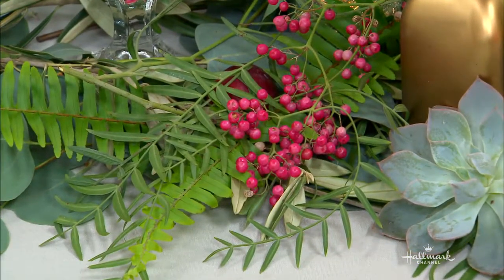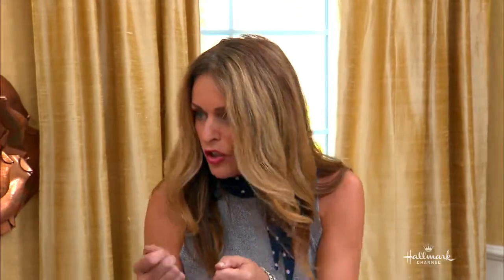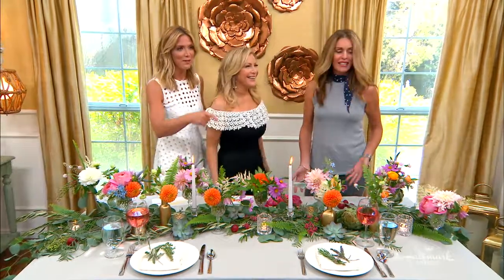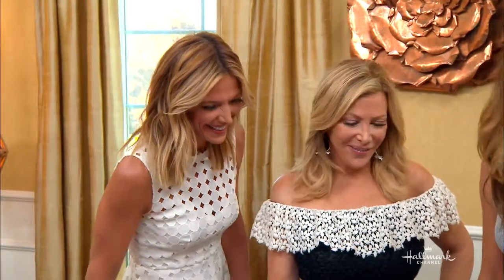Did you get that pepperberry from our front yard? Because we have a pepper tree. I came here in the middle of the night with my clippers, and you know what? I chopped it all down. Can someone call the police? Where's Kelly Martin? Wait, we have surveillance footage, and we're going to roll that. Sorry, I got to do what I got to do.